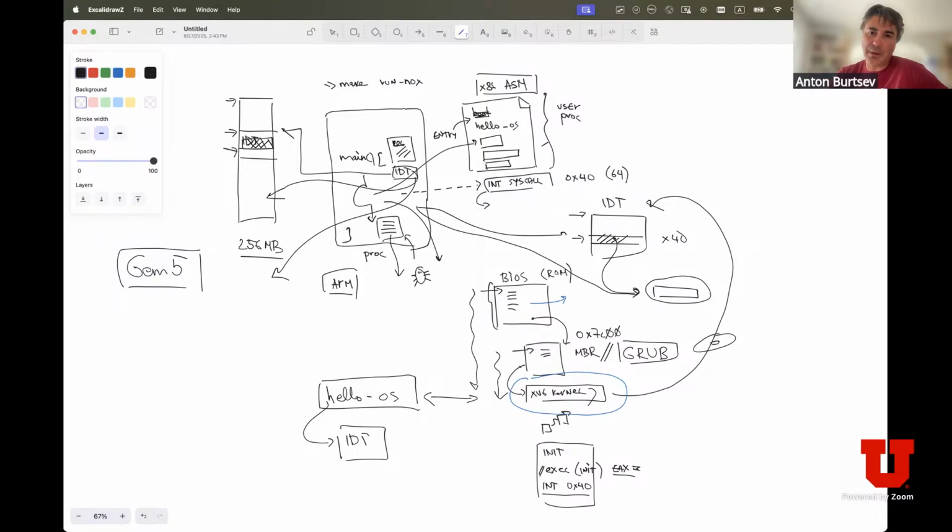It does, and passes control to a master boot record or grub in our case. That does the correct thing. Grub, for example, in our case, fetches the hello OS binary into memory and places it at the address 1 megabyte, right? So we're sitting here. Our start label is somewhere here, and the Rust main is there.